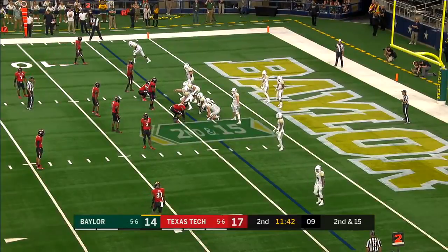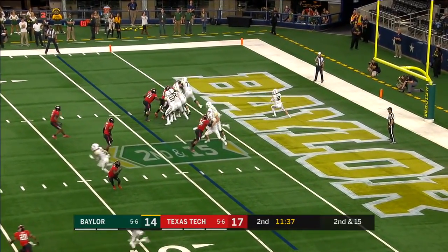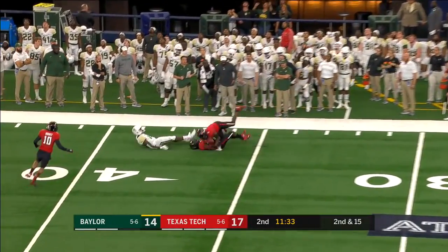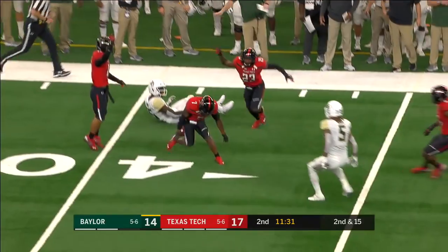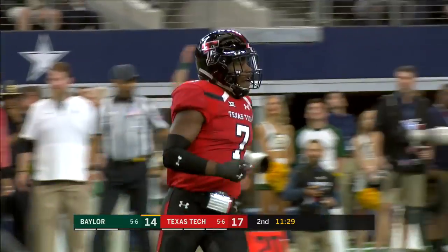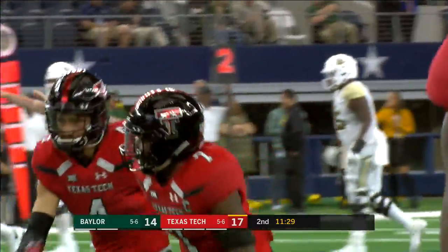They did not time that one up right and now you're coming out of your own end zone in a tough spot. Play call from the sideline. Brewer on second down trying to get out of trouble here — throws into tight coverage. That ball is tipped and dropped. Incomplete — no! Interception for the Red Raiders. Hanging on to it was Ja'Shaun Johnson. First turnover of the day.